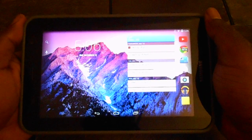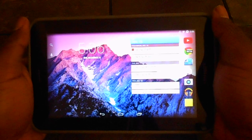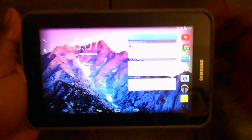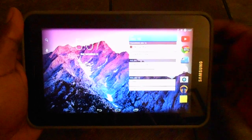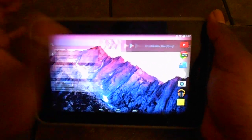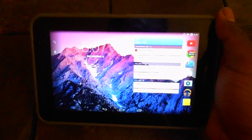I guess if I get enough response, I can do a how-to video, but it's really simple. If you're rooted and have Clockwork Mod, literally all you have to do is flash the ROM, flash the GApps, and it's on XDA Developers. Just go to your Samsung Galaxy Tab Plus. The ROM is there. He has a link to his GApps, and make sure you do all your wipes and let the ROM settle in, and you have KitKat on your Samsung Galaxy Tab Plus.